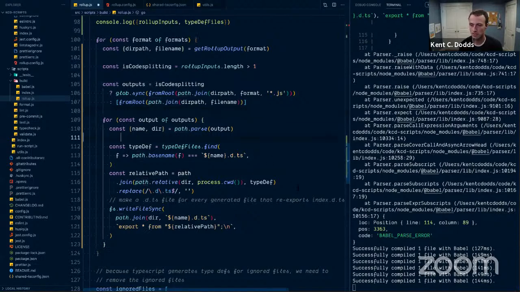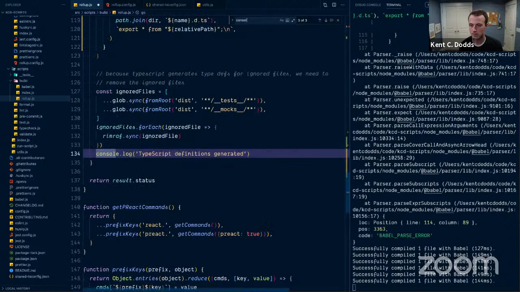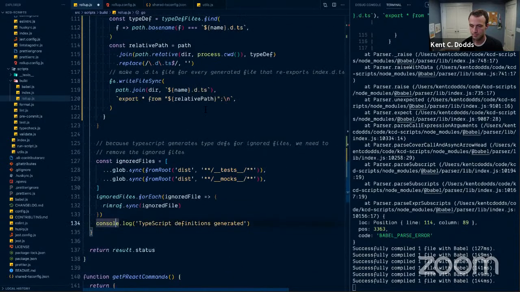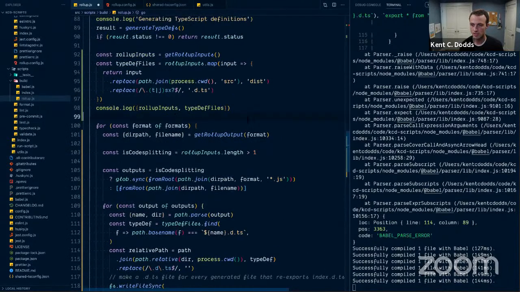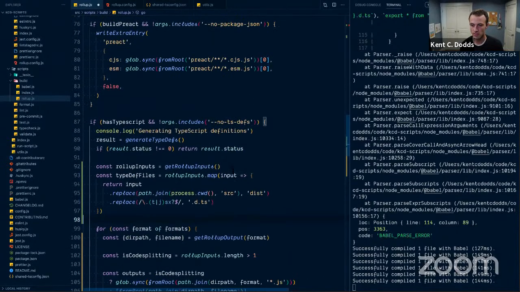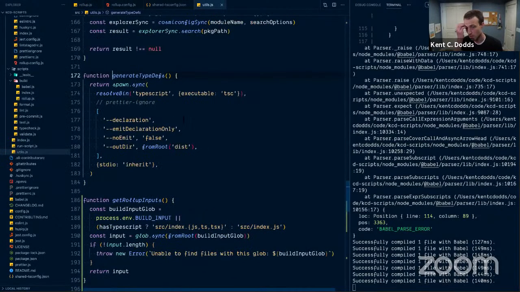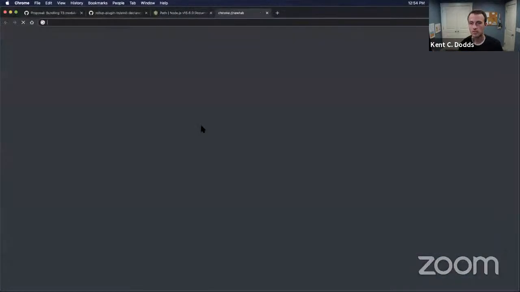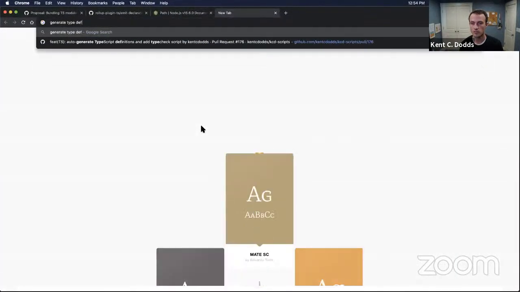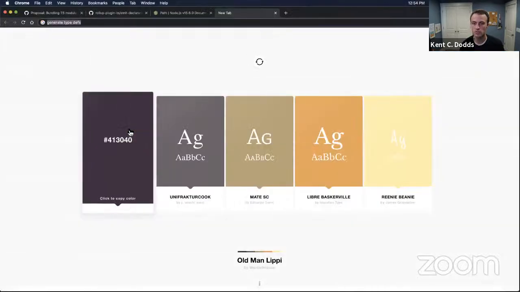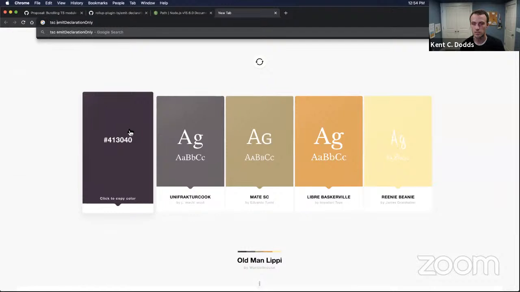Last thing I need to do is copy over all the DTS files. So we're actually going to do that as part of generate type defs. Generate type defs, or let's see, emit tsc copy DTS files.